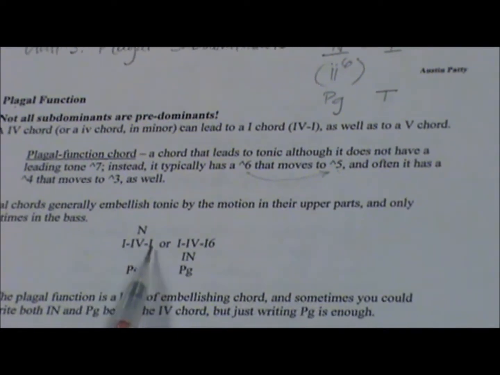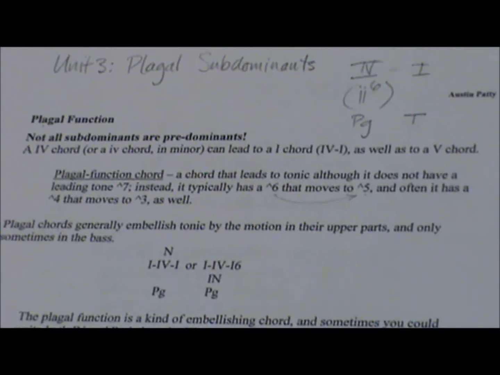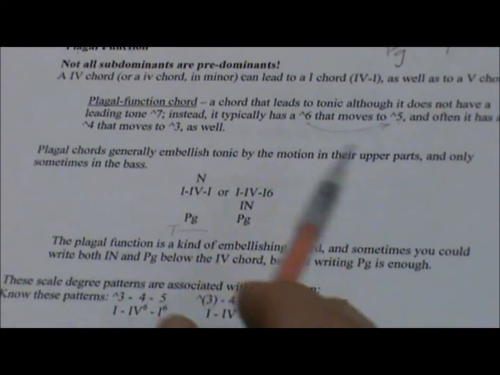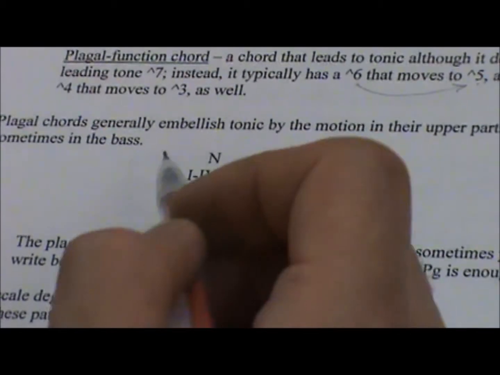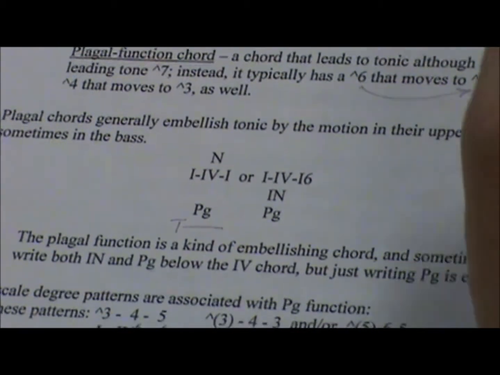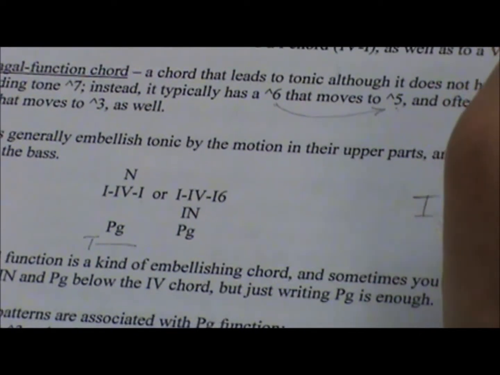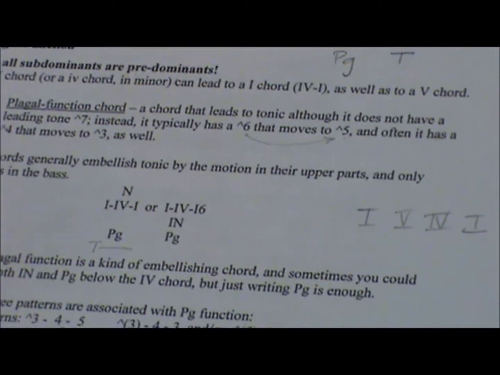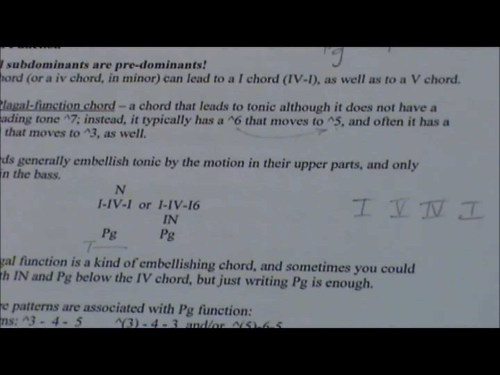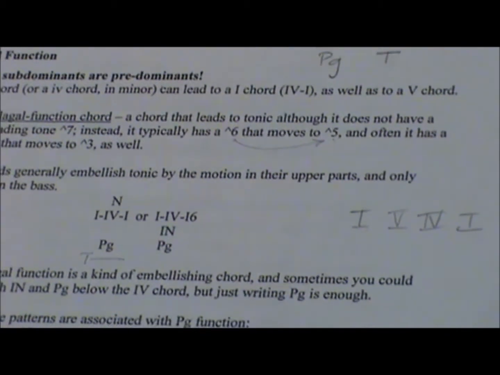When we go 1, 4, 1, we get neighboring motion up above. I am a little bit ambivalent about this, but most people think of it as a Plagal. Think of Plagal as embellishing, and that's right in a lot of contexts. But you know, like the blues will do 1 to 5 to 4 to 1, and there's a lot of folk music that does the same. Grieg's Homesickness, the middle section, is full of this progression. It's a folk-oriented progression, so it fits into the nationalistic movement.